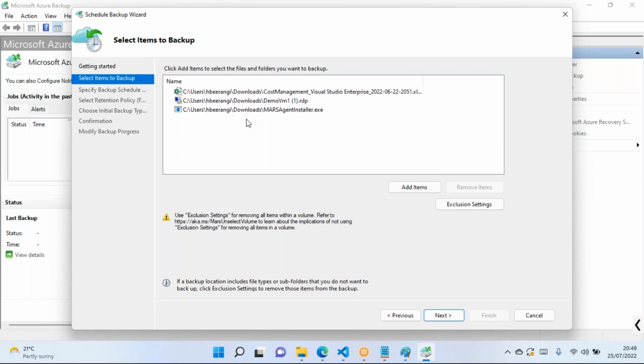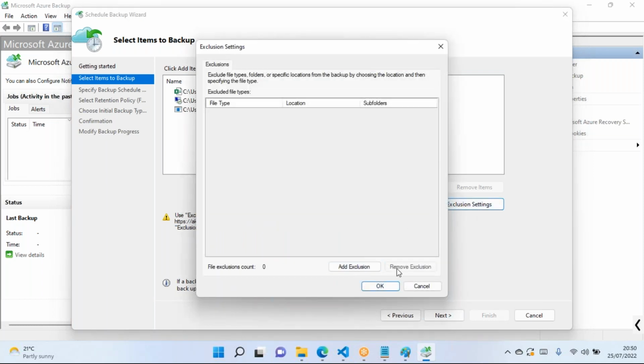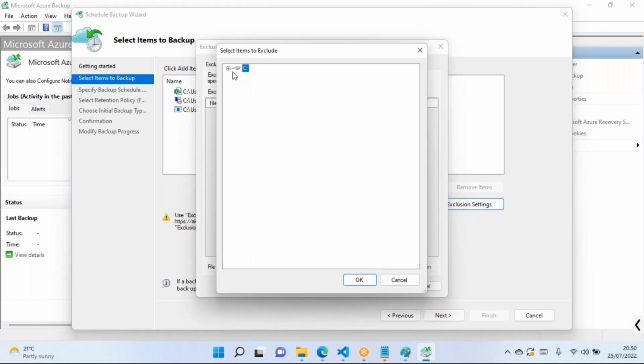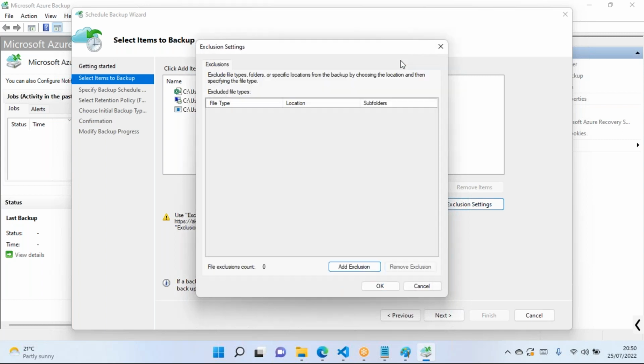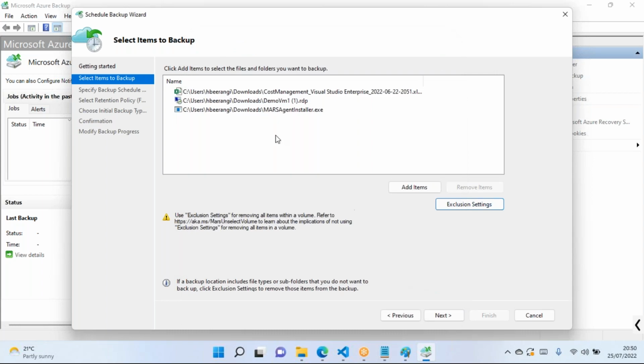considered for backup. So in case you want exclusion in these 3 files, you can add exclusion settings by clicking on this feature, add exclusion. It is used when you are taking the entire C drive and one folder is not needed. But for now we are doing only selected files. So exclusion is not applicable here because already we have excluded all others and we are going with this option.